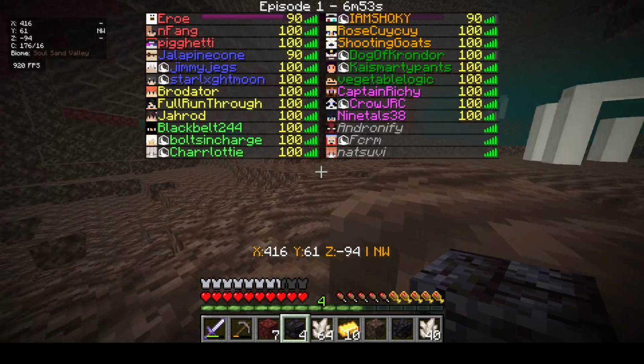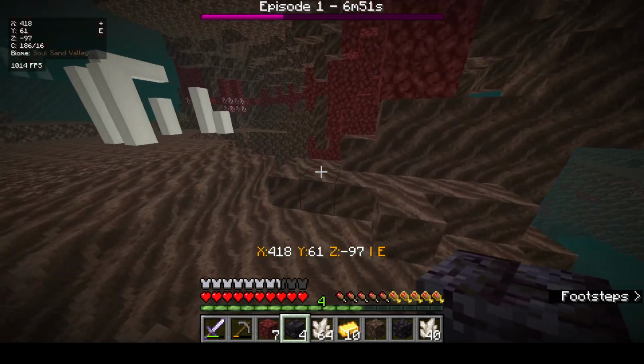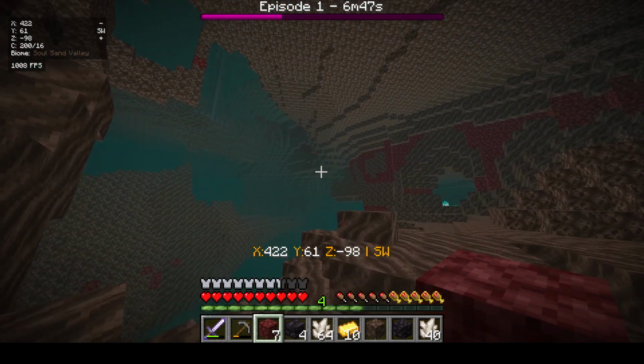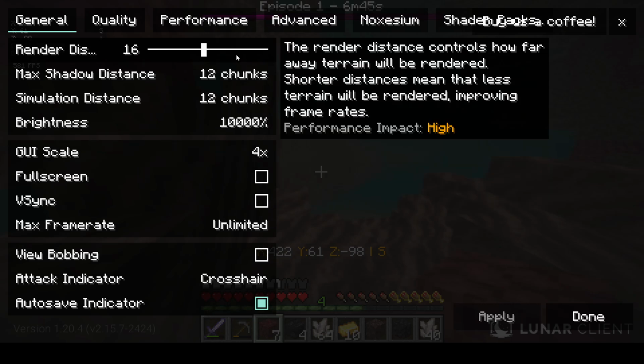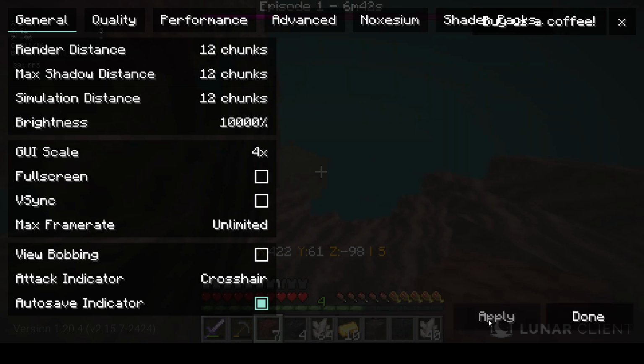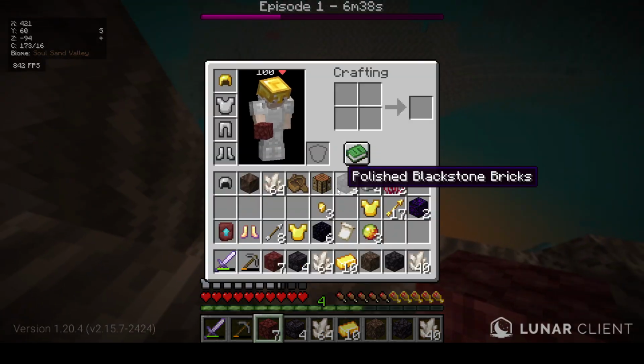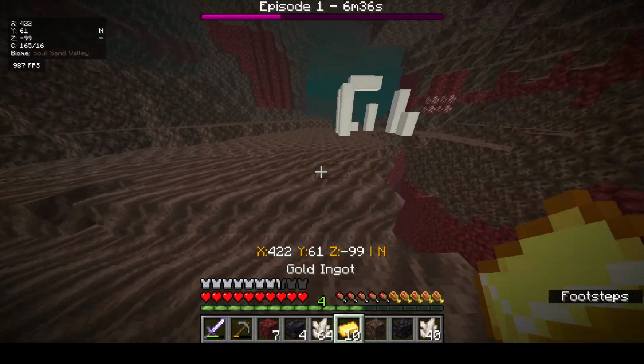I'm so smart, dude. Yeah? I think you are. I'm so smart, man. What'd you do? I just got like 20 piglin kills because I baited them all into a hole and then let lava flow into it. Nice. Huge.